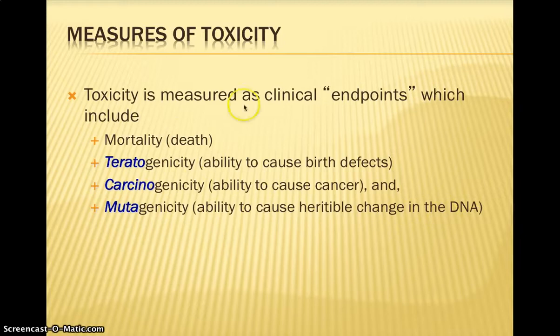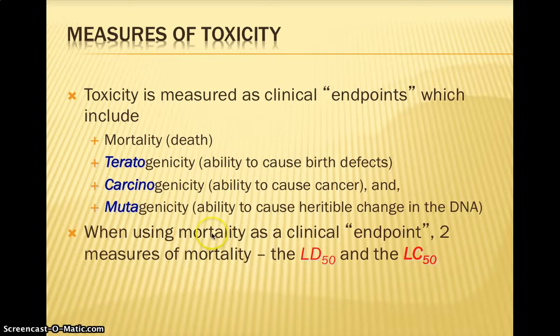In our brine shrimp lab, which of these are we testing for? Death, birth effects, cancer, DNA? Yeah, definitely, we're testing the death. Are they living or dying? We don't really know any of these other things, which might be important when we're worried about how they affect humans. So when we use mortality, death, as our endpoint, we measure that with the LD50 or the LC50.